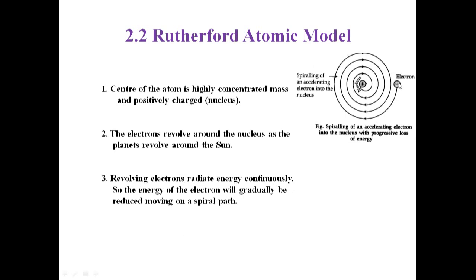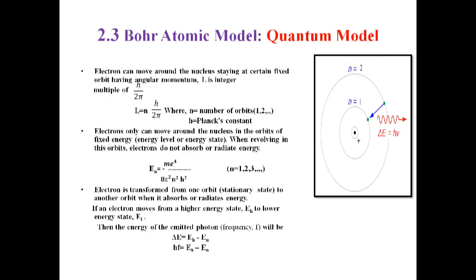As we see here in this figure, the high energy electrons stay at the farthest position from the nucleus, and when it revolves around the nucleus it radiates its energy, and at last the electron amalgamates with the nucleus. In later experimental and theoretical calculation, this is considered the major drawback of the Rutherford atomic model. Let's go to our next topic.